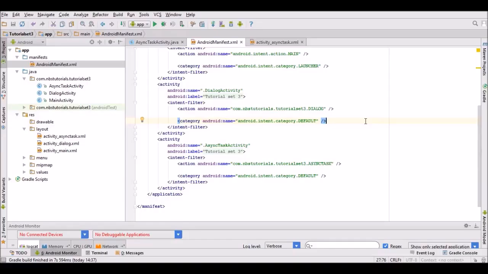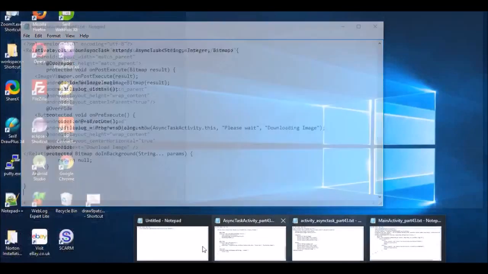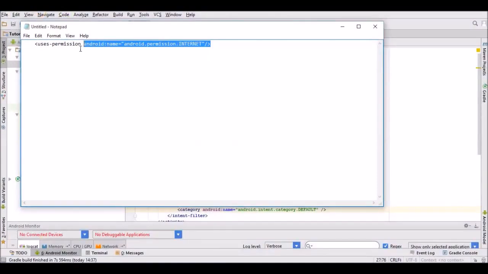So what we're going to do is continue with the AsyncTask, and we're going to focus on the URL connection, then test the download itself. Because we're going to access the internet, we need to ensure that the manifest has the appropriate permissions in. This is something covered in the last tutorial, so I'm just going to cut and paste the line of code we need.